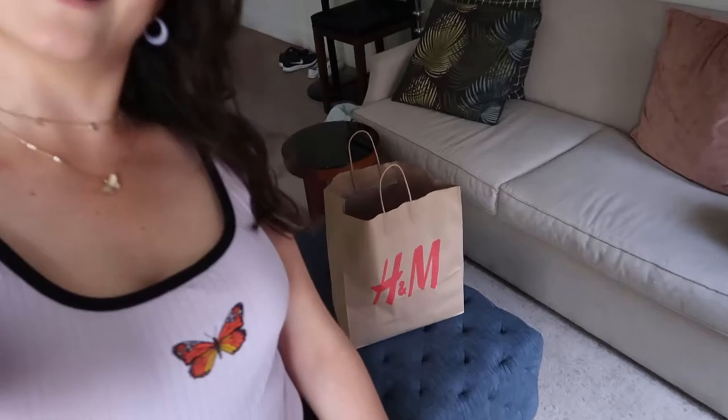Just got back from walking around — it's kind of hot out. We were going to look in some shops but ended up just going to H&M because I know I like their stuff. A lot of the boutiques charge a lot for things I can find elsewhere for less. I also got some stuff from Zara the other day that just doesn't fit right, so I'll have to return that. I made up for it at H&M — going to try things on now in the room and see if anything needs to go back since we're close to the hotel.